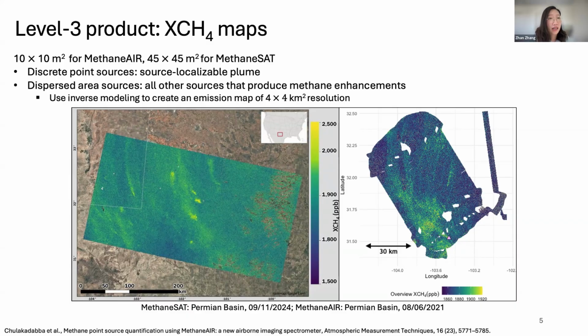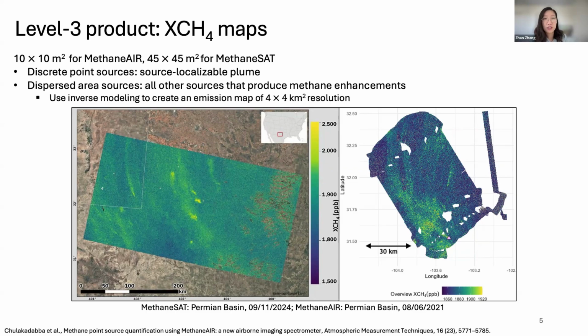Yeah, and interestingly, if you see this small area of elevated enhancements, in our study, we tend now to take this area as the point sources, because in our definition of a discrete point source, the plume requires to be source localizable, meaning that it either has a smaller clump with elevated enhancements within the plume to indicate the source location, or its shape aligns well with the wind direction so that we can infer the upwind end of the plume as the source location.